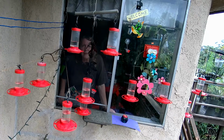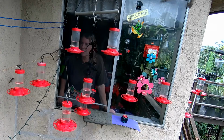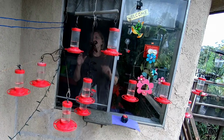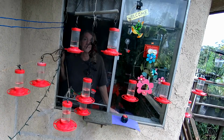I need to straighten out the... Oh, I see what's wrong. The pole is taller than where I put the pole through in the window. So the pole is at an angle. So if I can raise the other side of the pole, it'll be straight next time.